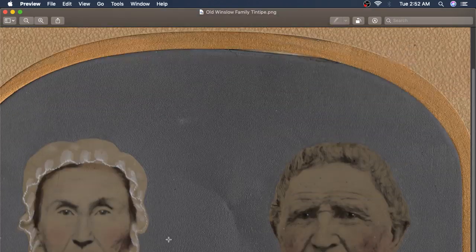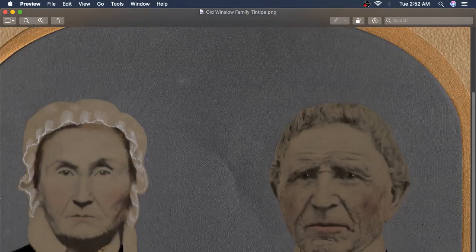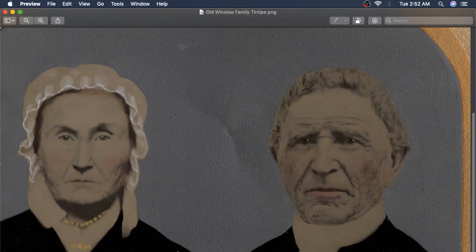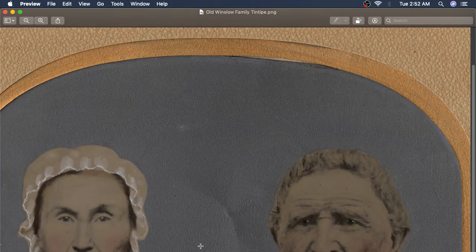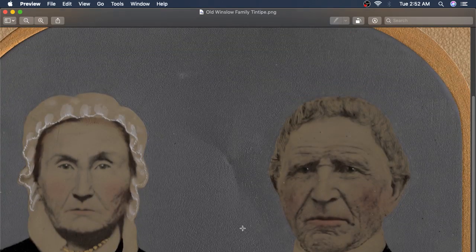This is probably more interesting to me than the other one, but I don't need to do any work to it. It's held up. This is almost a 200-year-old photo. It's about 180 years old. And this is how good of condition it is. My family's done a really good job keeping it. It's very special. There's only that little bend right there and that's it. That is unbelievable to me.